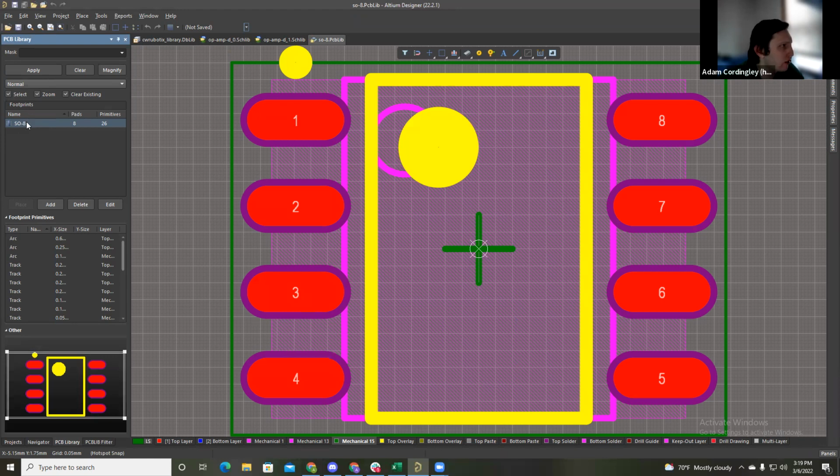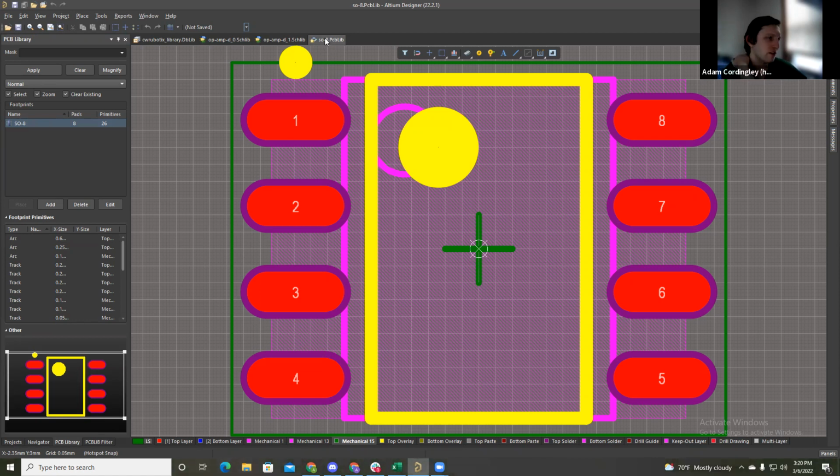One thing that's worth noting is that the symbol or footprint name is the same as the file name. Now the name that actually matters is the one inside the file. I don't actually know if the file name matters as such.